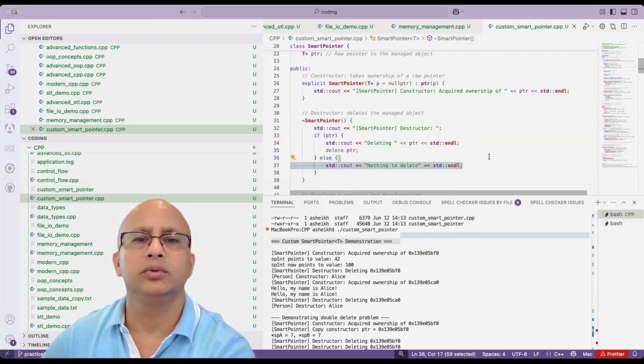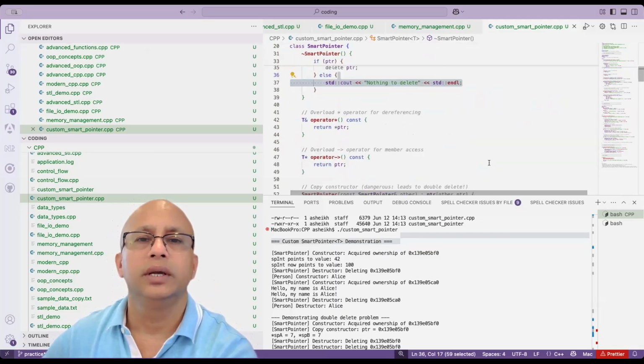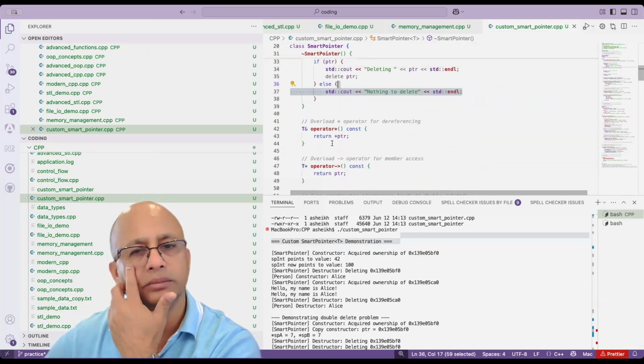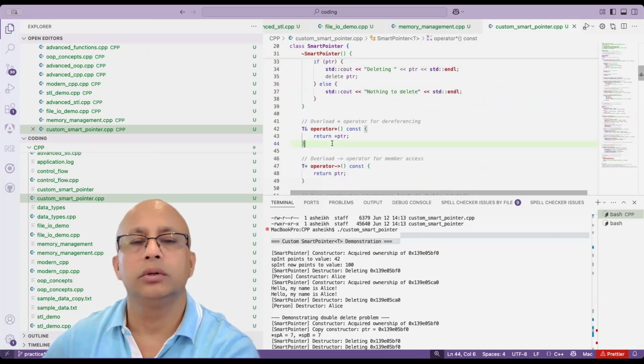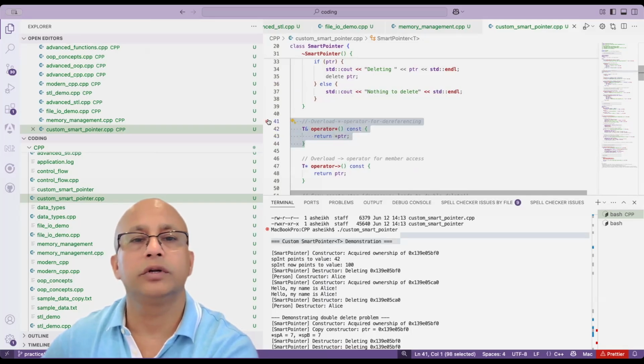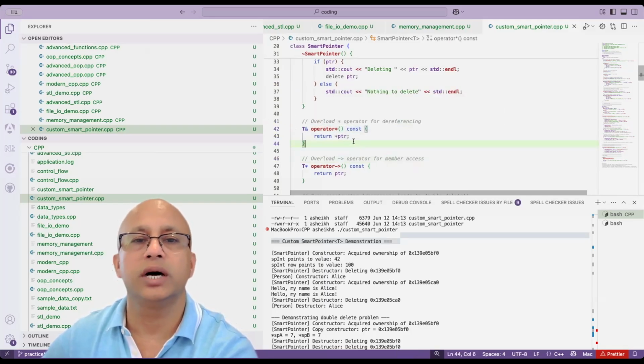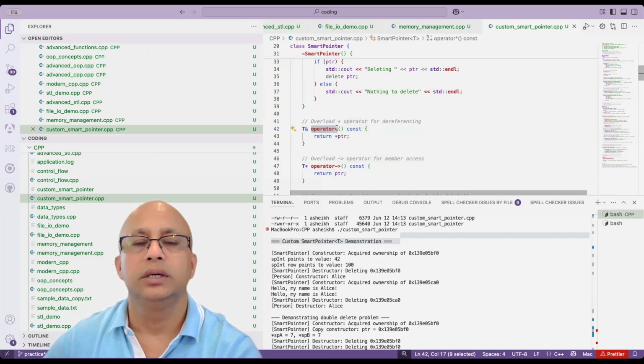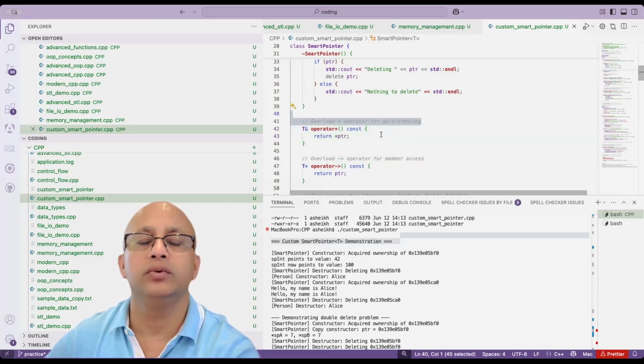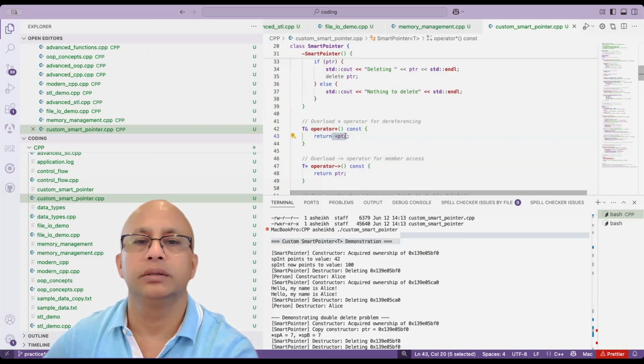Otherwise, nothing to delete. That's what it says. And these are the operators overloaded for this purpose. This is the dereference operator, star, and it returns the dereferenced value of the PTR.